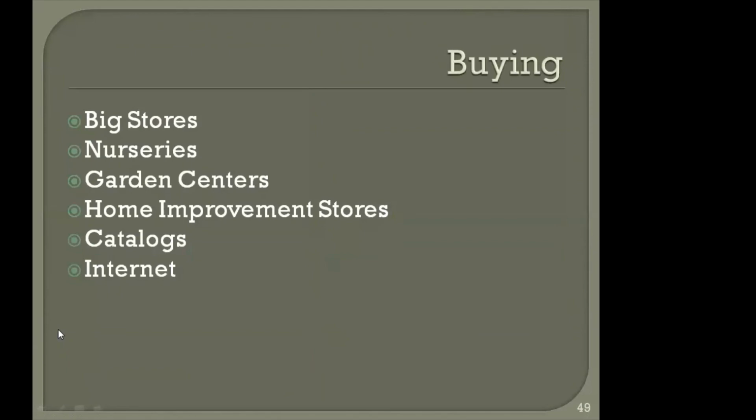So where do you buy your bulbs? There are bulbs right now just about everywhere. Walmart, all the big stores, the home centers, nurseries, garden centers. But there are still some wonderful catalogs, and the internet resources grow every day. So you can explore, you can find all kinds of information. If you want to know about deer-resistant varieties of bulbs, you put in deer-resistant varieties and get more than you can handle. So it's getting easier. Now the challenge becomes the availability.